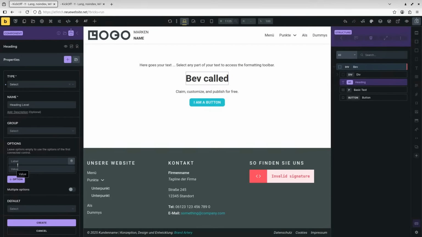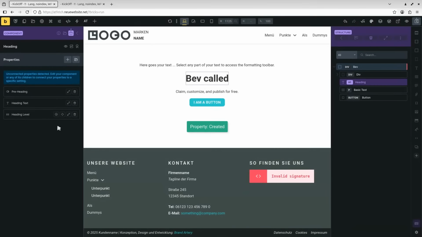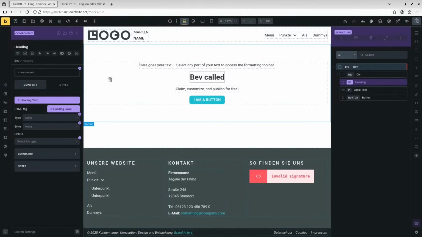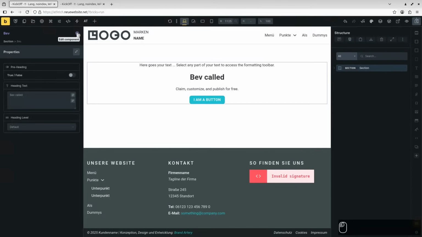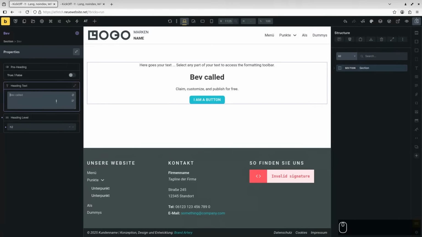You just save it. Okay, so let's get rid of this one. Create, and then you select the heading. We go to the heading, and then it's already connected. Unconnect, and now you just connect it to the HTML. Yes, heading level. Okay. And then it calls in the available options from the HTML. Yeah, how does that work? You have to exit the panel. Oh, see, it's pretty cool. If there's already stuff in there from Bricks, then you don't have to put in your own. I didn't know that.